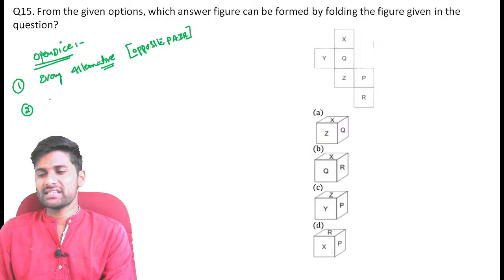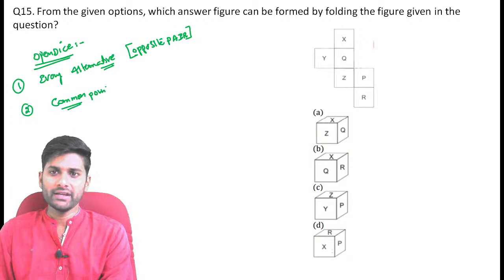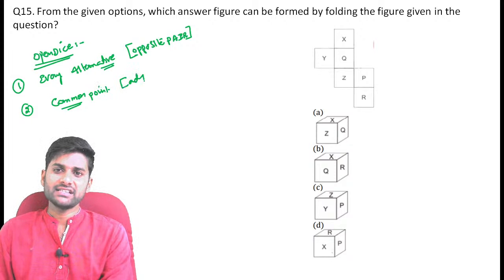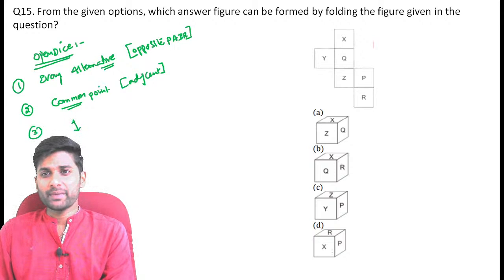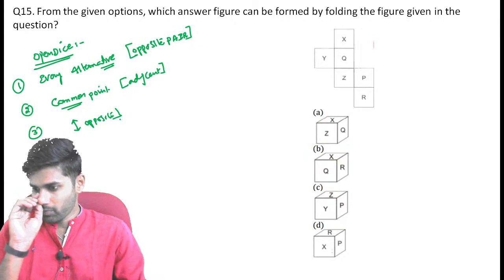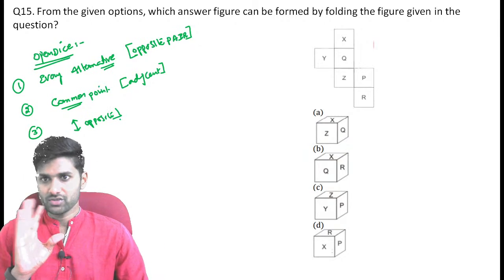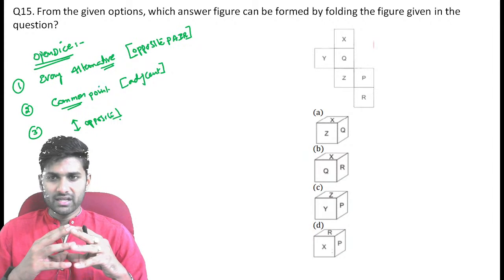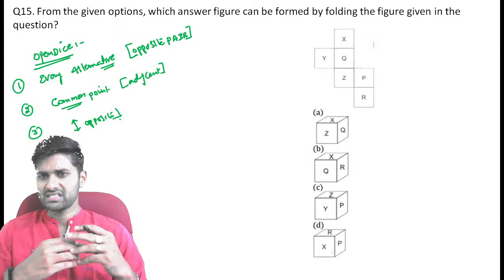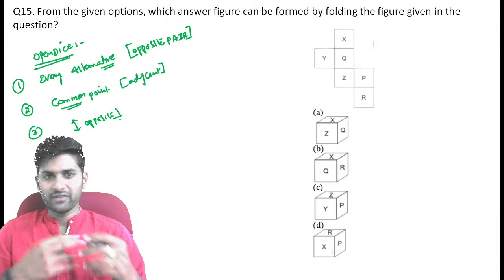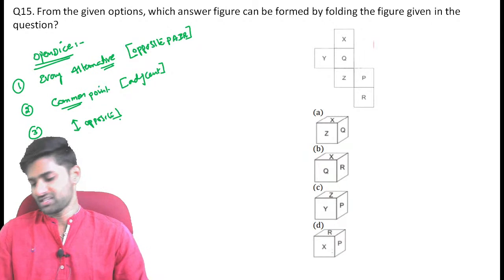If any two boxes have any common point, they are always adjacent. They are never opposite. Third point, if any pair is opposite, we cannot see them together. Those are the 3 important points with which we can solve any dice question. So remember, every alternative box is an opposite pair. If you have any common point, it is never opposite, always adjacent. If you have already decided an opposite pair, we can't see them together. If you see them together, definitely that is a wrong die, guys.